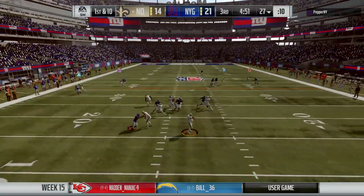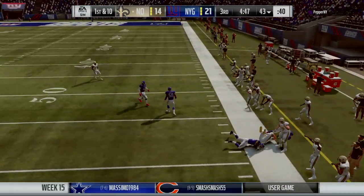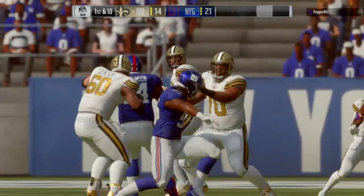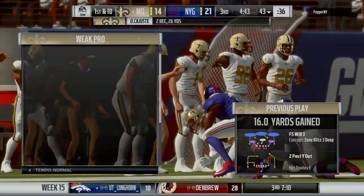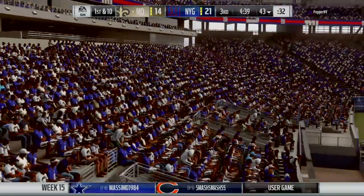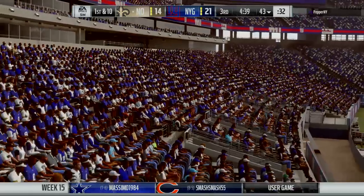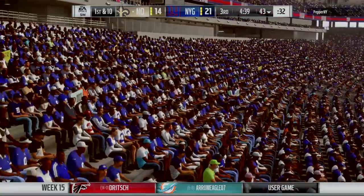To throw. He finds an opening past the 40. And he'll take it to the 43-yard line. That one good for 16, and the drive will continue. Not only have they completed a couple on this drive, but they peeled off some pretty good chunks of yardage, too. Absolutely. Great start. Two nice plays in the pass game. Now can they continue to feed off that?